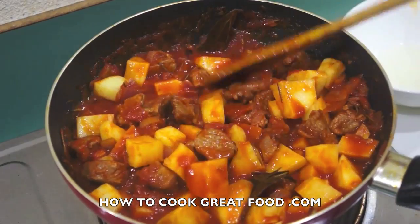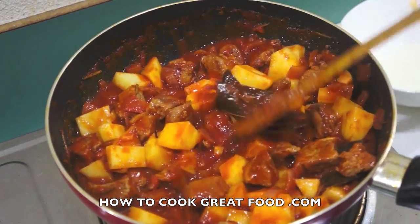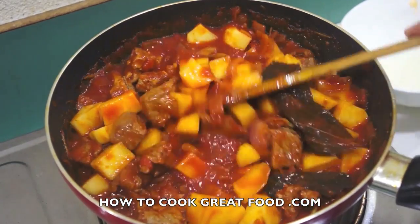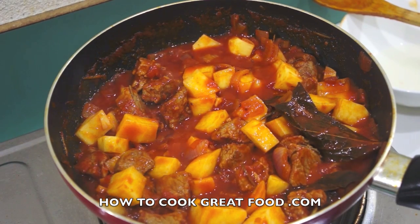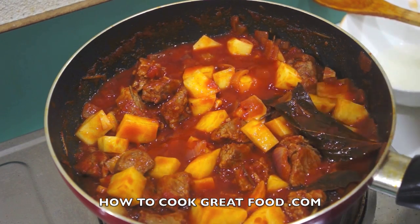Because we've added the potatoes now, we've filled the pot out somewhat. So, I quite like that consistency. I don't want a soup. But just check it out, maybe add a little bit more water or stock. I mean a dash. I'll be back in about 15 minutes.